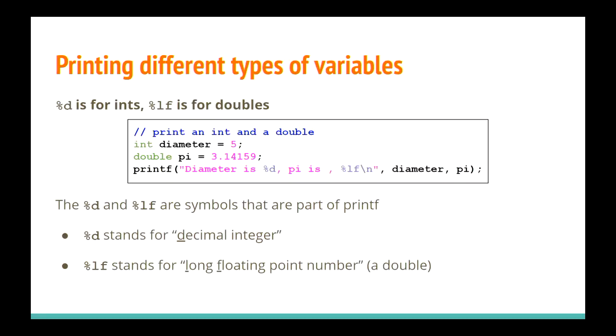There's a whole bunch of stuff in C and Linux. C was, if I remember correctly, first created in the late 70s and has been iterated on in bits and pieces since then. So there's a lot of stuff in it that's from legacy computing. Instead of %lf being, say, I want to write a double here, it's this weird way of encoding things, where LF stands for long floating point number, which is the 64-bit floating point number, our double. So we call it a double, but the symbol to actually print it out with a printf is LF.